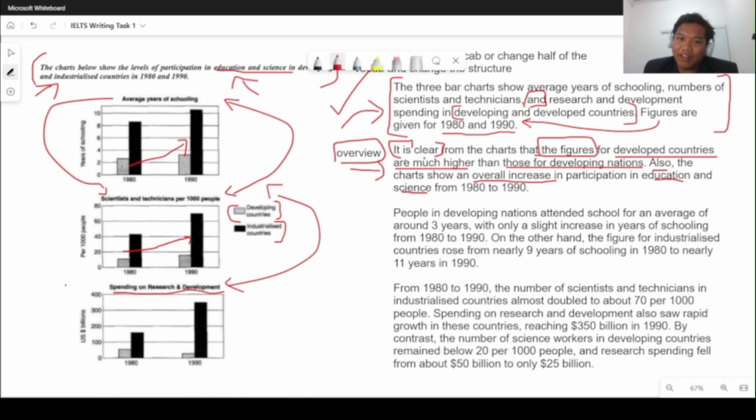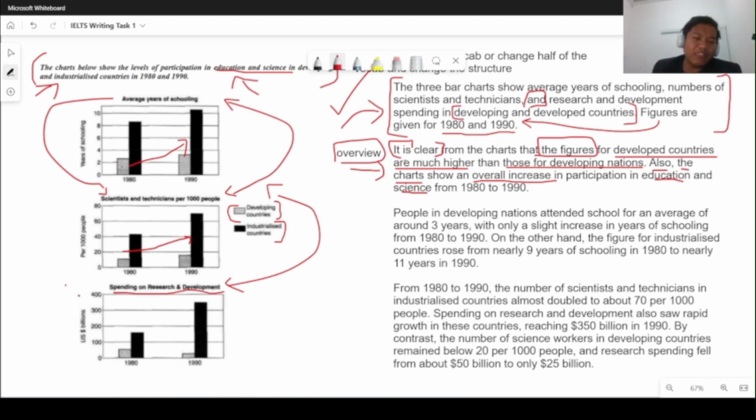And if we take a look at the sentence structure as well, "the chart shows." So this person went back to an active sentence, right? So it doesn't continue the same pattern of using passive or starting with an expression, because that doesn't show a variety. One of the criteria of writing is showing a variety of grammar structures, or sentence structure, basically. Okay, so the second paragraph also looks good.